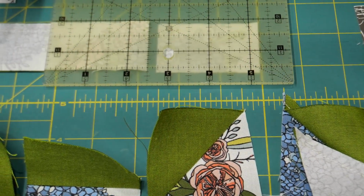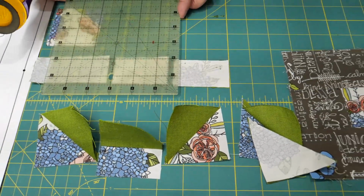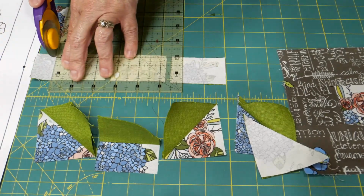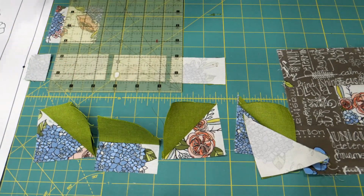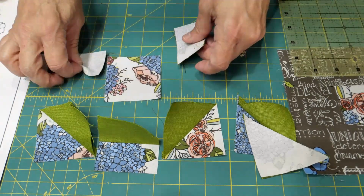There's one. There's one. So, ooh, not even that much. There's not a lot left over. That's how much extra is left. So measure carefully. This one goes in the center.